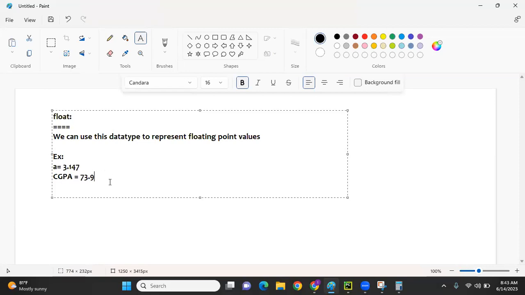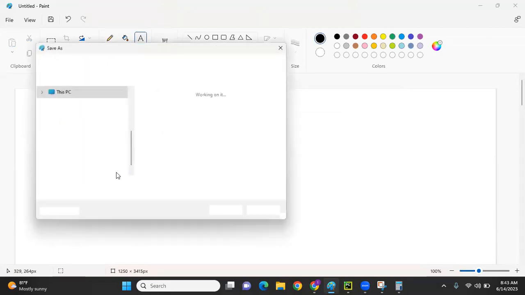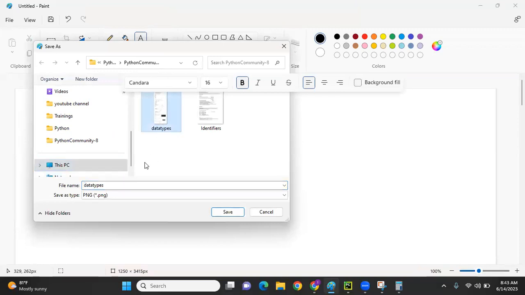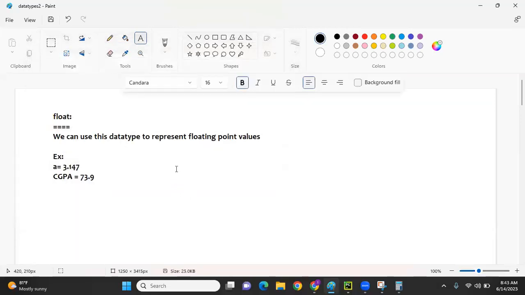Now tell me, how do we find out the data type of a variable? I already told you, if anyone remembers. By using the type function. Exactly, awesome.